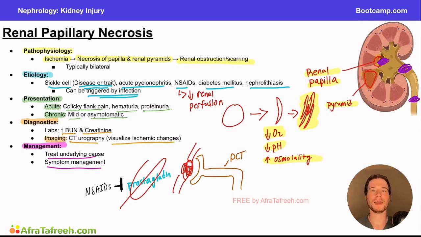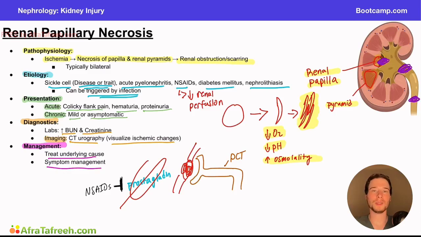So a classic vignette they might give you for this pathology could be something along the lines of a 47-year-old patient with a history of sickle cell presents to the emergency department. The patient notices that they are starting to experience more hematuria in the urine, which is new for them, and they are kind of concerned by these new findings. You determine through questioning that the patient's not having any pain with urination, they're not having any frequent urination, and that the patient does not have a history of smoking.